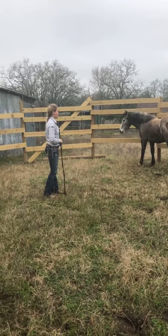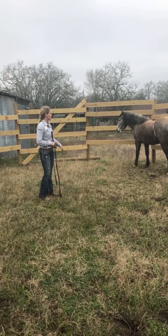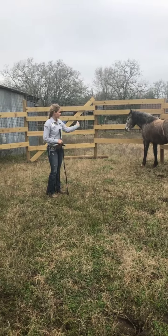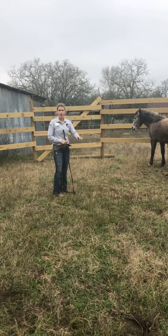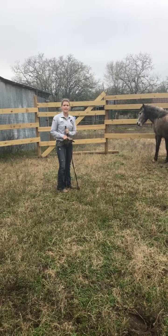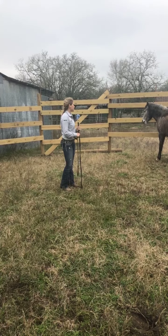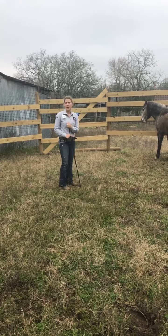Timing is a huge part of training. I held it on just as long as I thought she would let me. When she started to turn there, I waited till she paused and I took it away right when she paused. Because you don't want it to be their idea when I release pressure, but she very easily could have turned and whipped away from me.